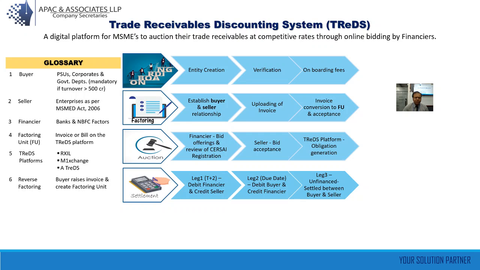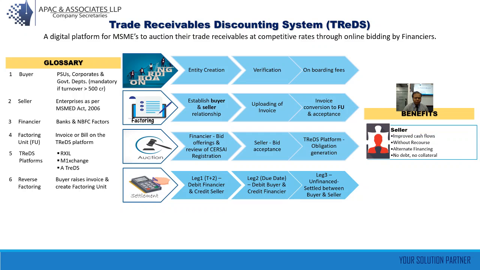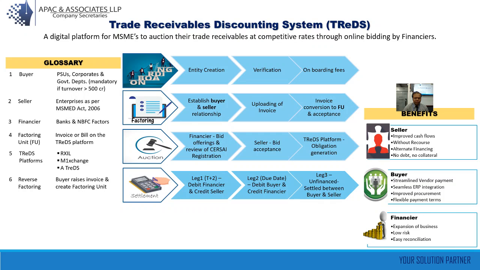Coming to the next point for discussion, why would any entity register itself on the TReDS platform? What are the benefits of registration on the TReDS platform? As a seller: improved cash flow without recourse, alternate finance for buyer, streamlined vendor payments, seamless ERP integrations, improved procurement, flexible payment terms. As a financier: expansion of business, low risk, and easy reconciliation.